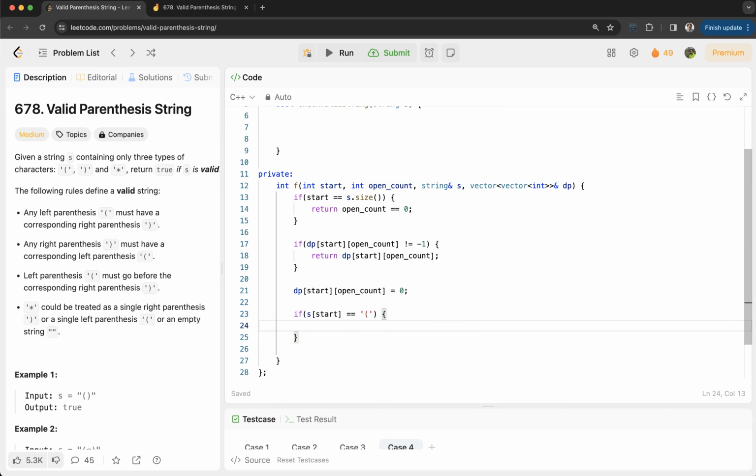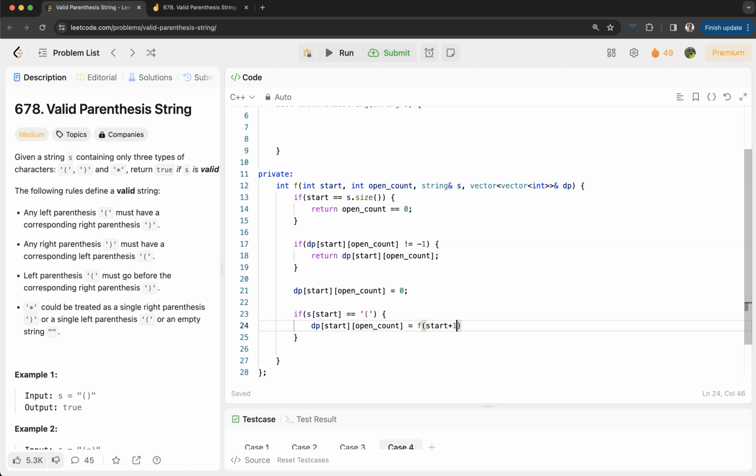Okay. Then dp of start and open count becomes f of start plus 1, open count plus 1, s and dp. So that's it. You just call the subproblem and save the answer as the answer of yourself. Okay, this was this case.